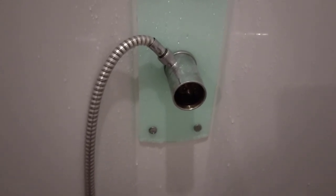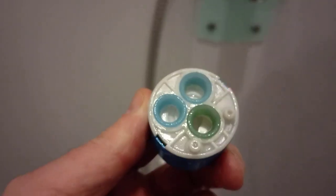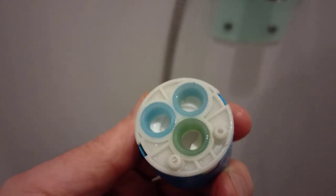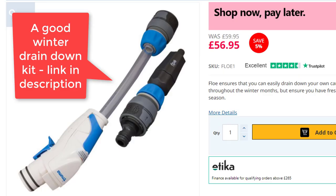Again, it's because of the frost damage over the winter months. It's very difficult to get out all the remaining water in a small tap like that. I do use air pressure to try and get all the water out of the system over winter, but it didn't quite work this time.